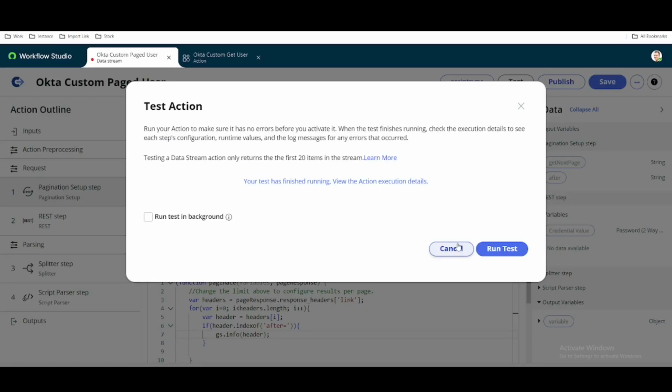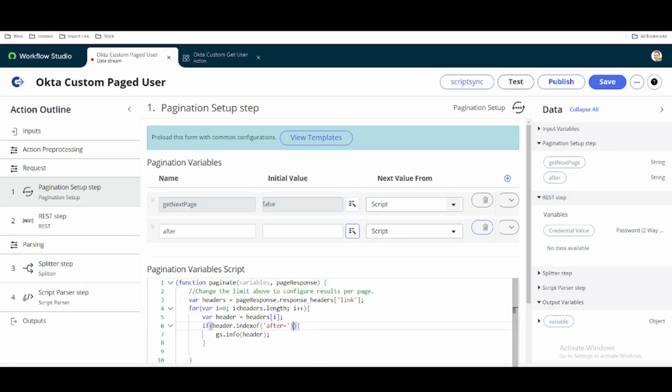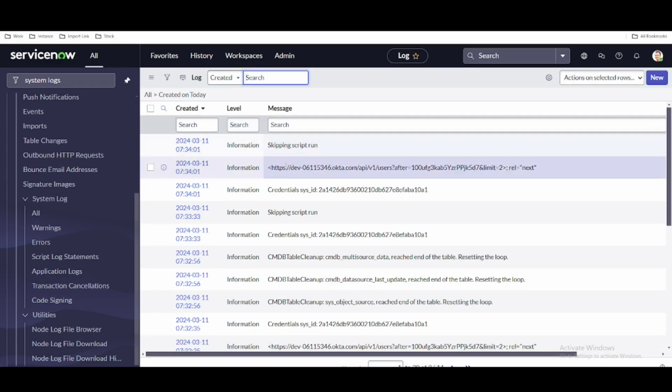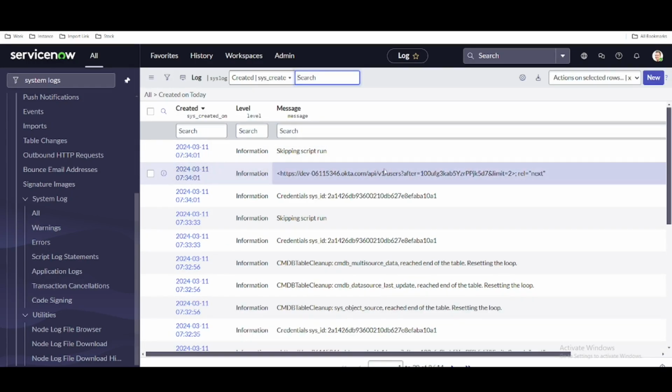So we actually have to put that call indexOf, where the O is capital, indexOf more than -1. So it means that this header is found. Let's test that and see that we got this header. Right now you can see this is the header we got. Now we need to split that.